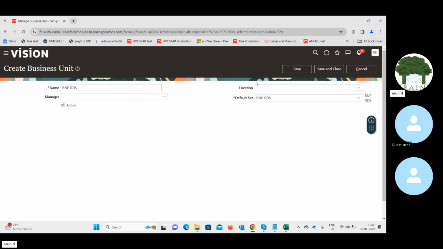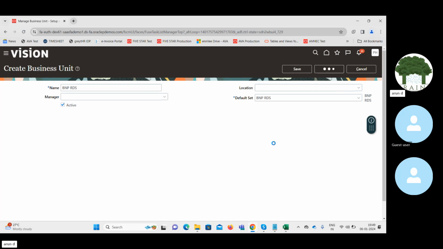This is not a mandatory setup, but if I want to set the location for my reporting needs, mostly it is the legal entity name that is printed in the report, but if we have a requirement wherein I want to print the business unit address, I can attach the address here and populate it in my report. So that's about the business unit, the first thing.